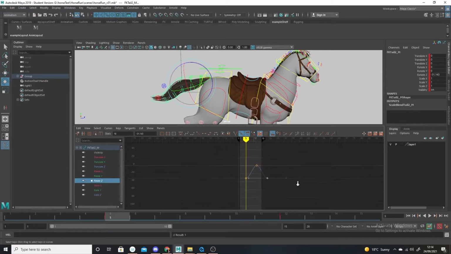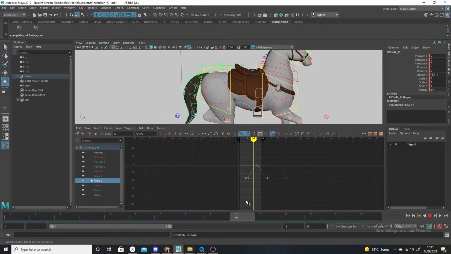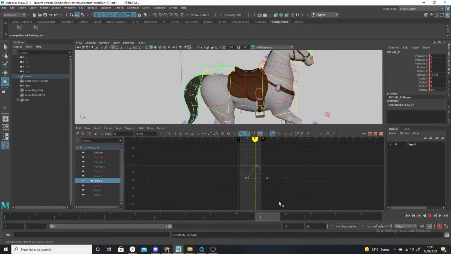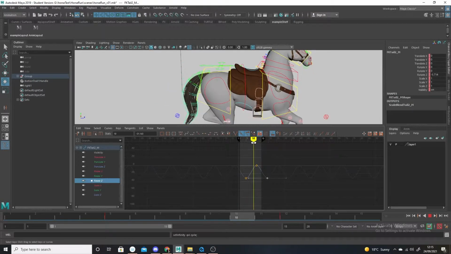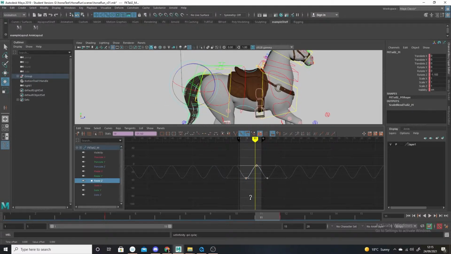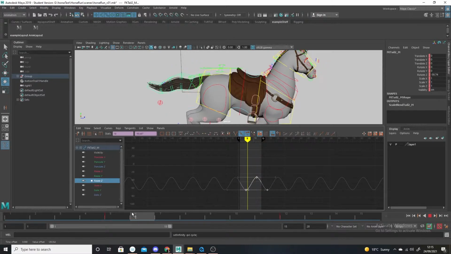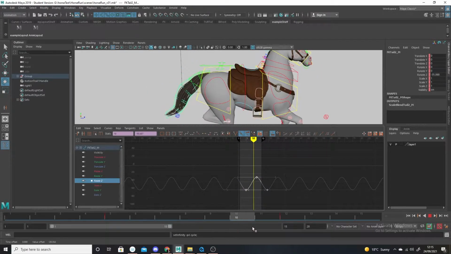Yeah, let's see, so we got this, and I'll make sure it is cycling. And that might be a little bit too much, so maybe like that. You can always adjust it.